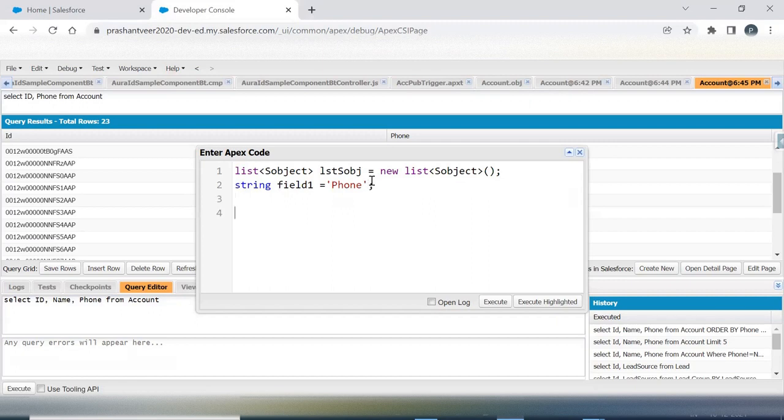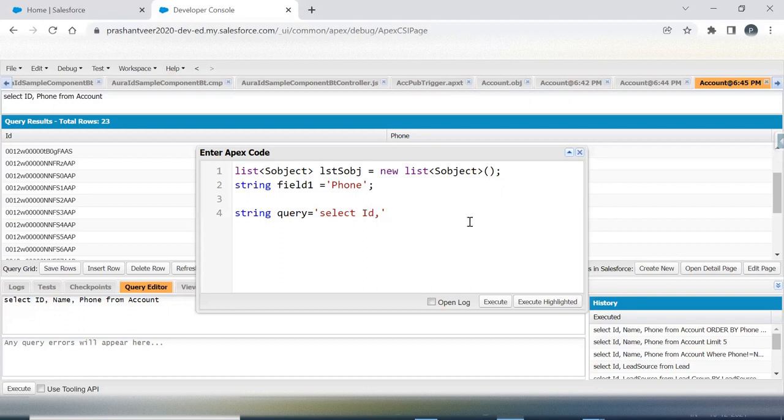Now, string query, and whatever is static, like the keyword select, will not change. Whatever you want printed exactly, you mention here. A comma is also required after every field. So this section I require.